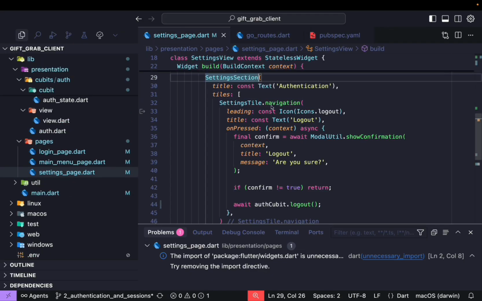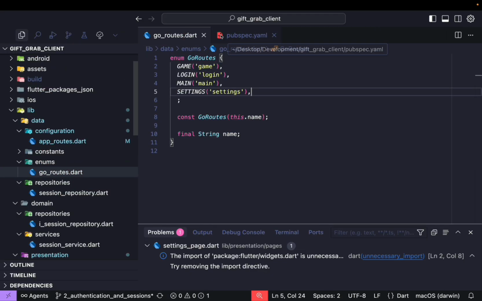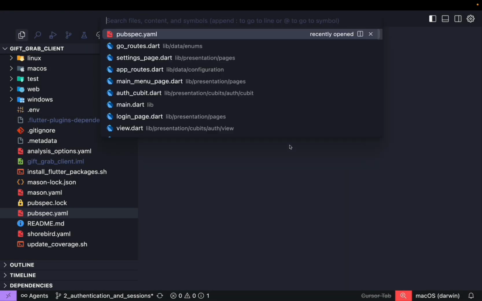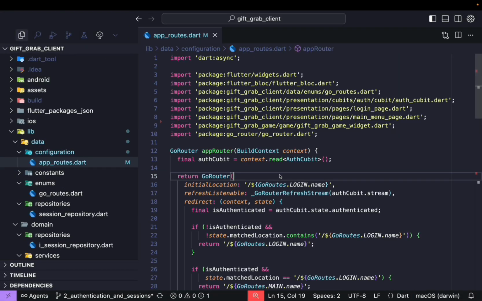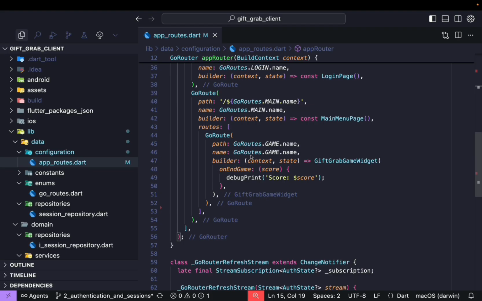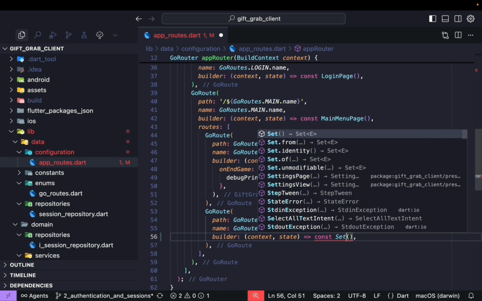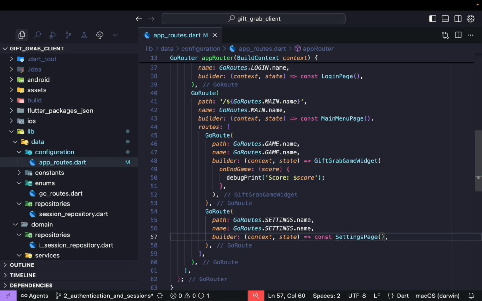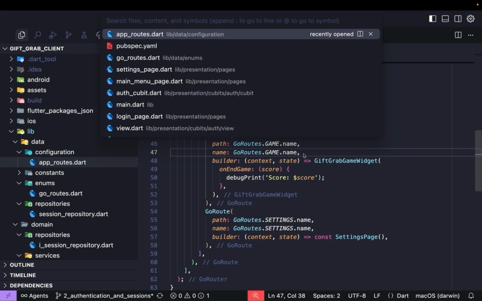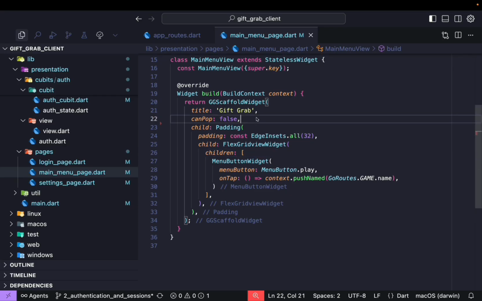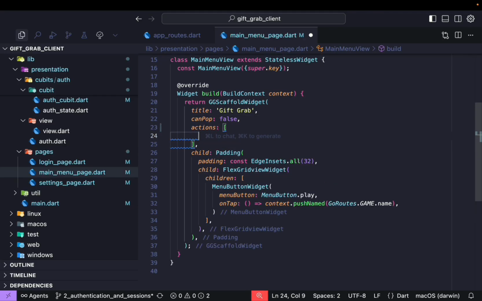All right. And then within the app router, I'm going to create a new route for settings that will lay within main. Settings, and it will go to the settings page. All right, now we just need a way to actually initiate the action of going to the settings page, and we'll do that by coming to the main menu page and creating some actions for the app bar.